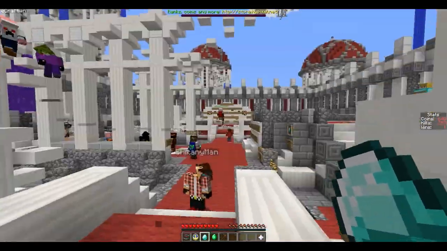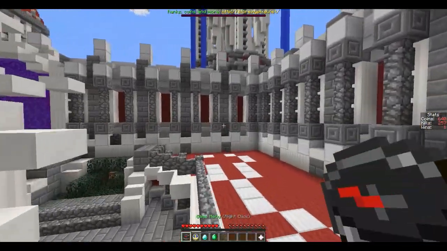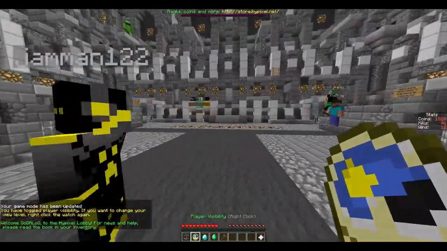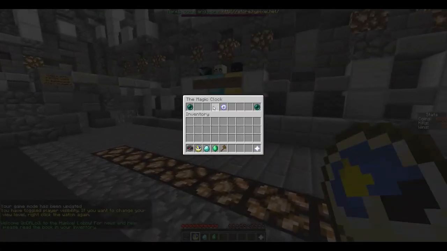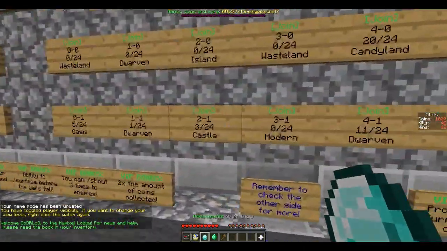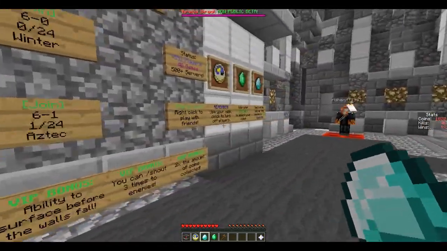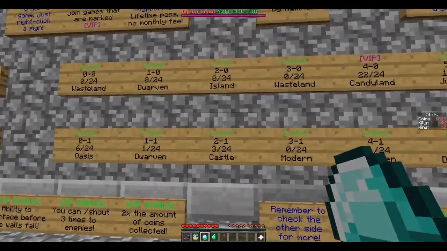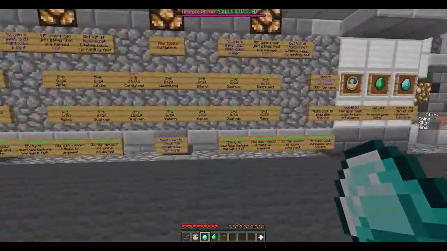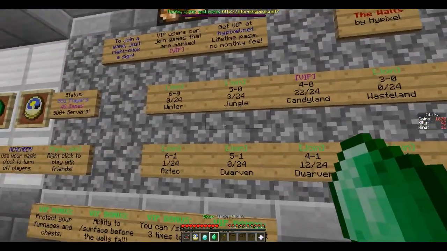Wait, what is this? This is not the walls, is it? I don't even know. Anyways, let's go and actually, we're gonna play the walls. Haven't done that by myself in a while. So let's take a look here and see what maps we have that we can play. I really wish they'd have some new ones. I think I've played most of these pretty often. I don't know which one I want to do. Let's take a look at this side, see if it's any different.